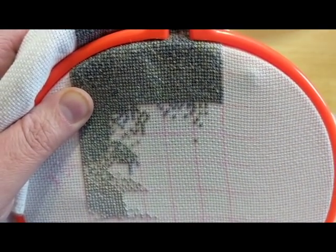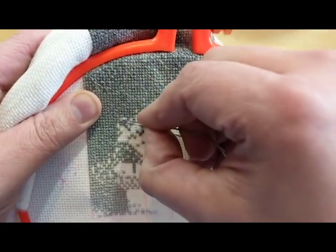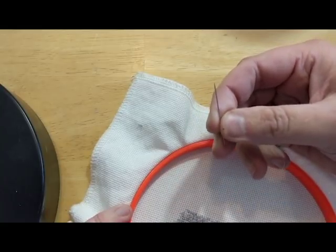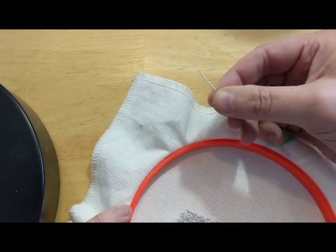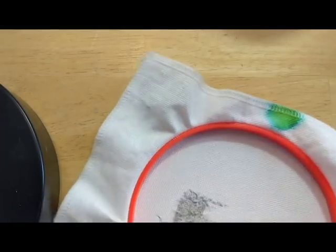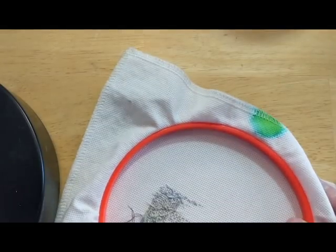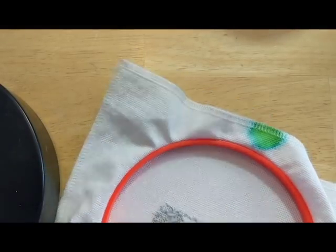I still haven't found those embroidery needles. I shouldn't say found. I still haven't looked for those embroidery needles that more than one of you guys have mentioned to me, the ones that have more of the ball point instead of the sharp point. A ball point certainly wouldn't go into my foot or my hand as easily as this does, because it does. Yeah, man, I stepped on a needle the other day and it went in like half an inch into the ball of my foot. It's not very bright of me. Not very bright indeed.